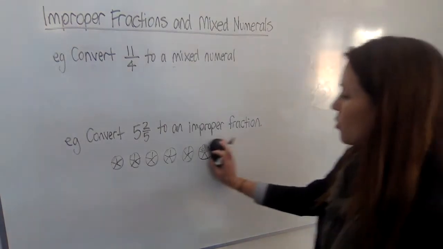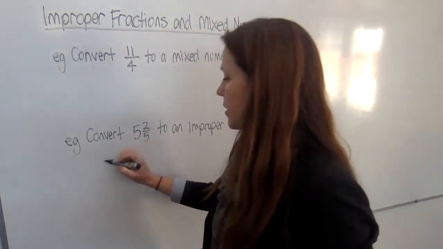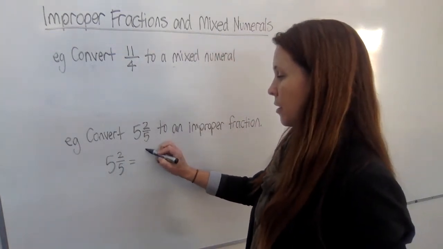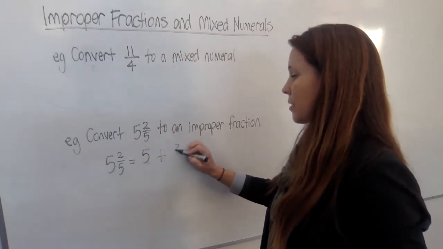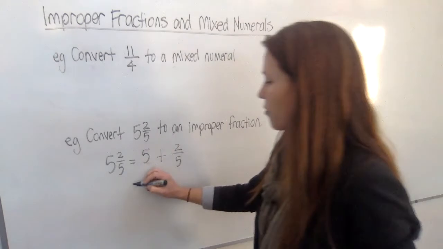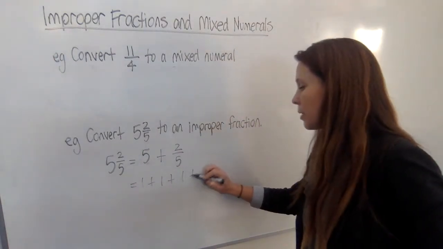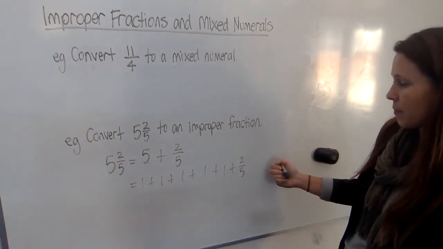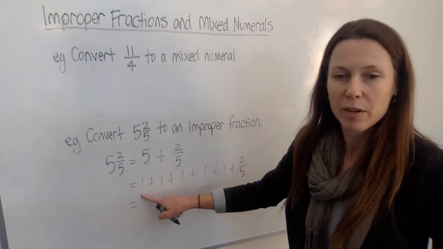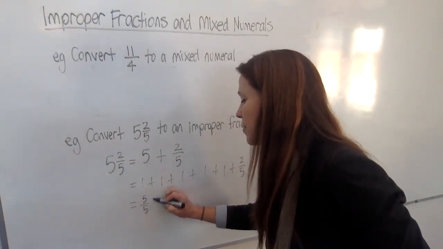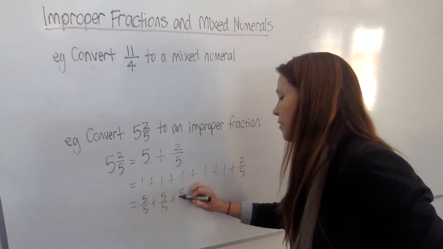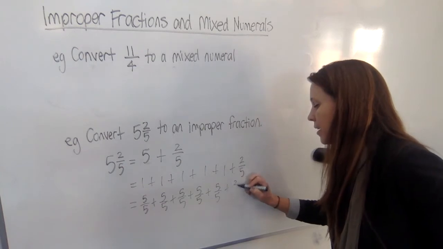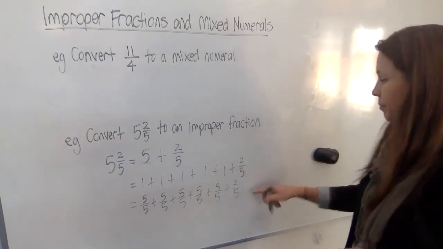Now, somebody who likes to write it out as fractions might say, all right, 5 and 2/5, that's the same as, well, I've got 5 plus 2/5. Now, how do I get 5? 5 is 1 plus 1 plus 1 plus 1 plus 1. This is just the same as drawing the pizzas, except we're just using numbers instead. And here you'd say, how many fifths are in 1? 5. So I have 5 fifths plus 5 fifths plus 5 fifths, etc. And you're going to get your 27 fifths that way by just adding up how many fifths you've got.